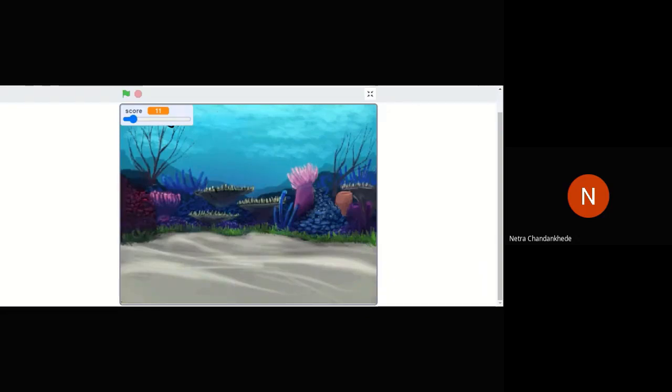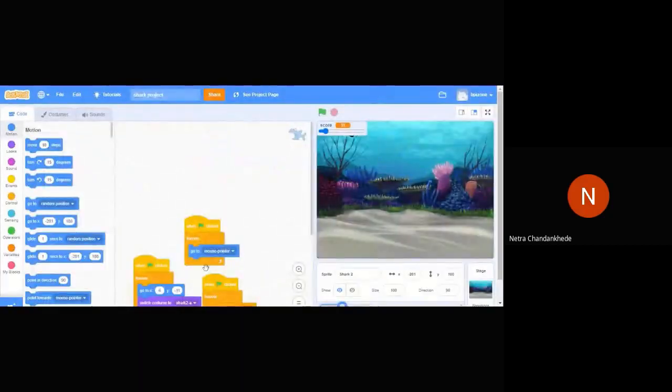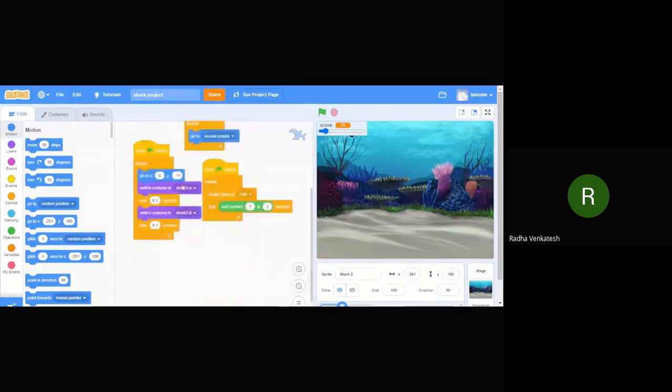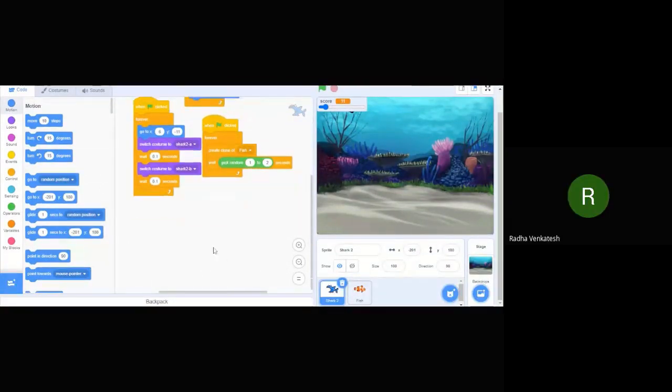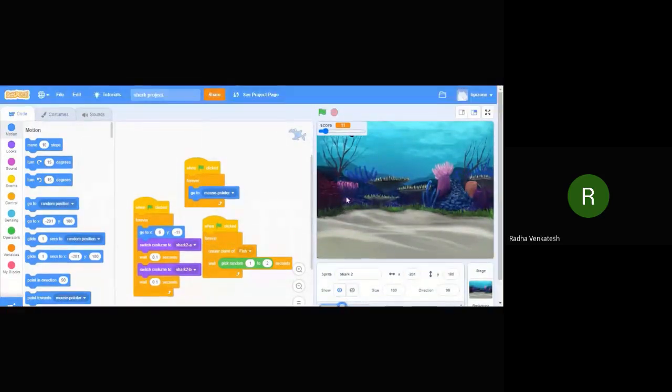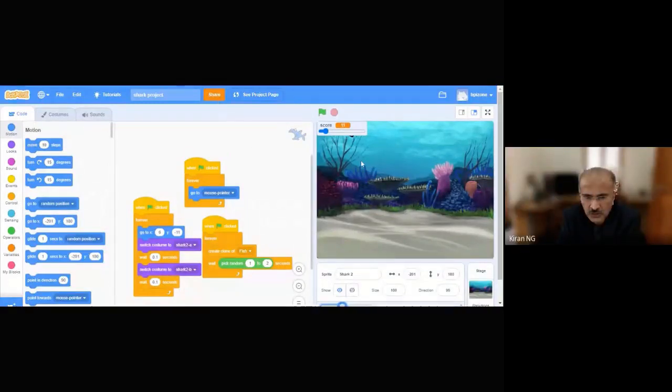Chetna, I have a doubt. This was done by Kirti. Oh, okay. So is this controlled by arrow keys? No. It is actually that you've set X to your mouse pointer, so wherever you move, it will go. Oh, okay. You are controlling it through your mouse pointer. Yeah. Good job, Kirti.